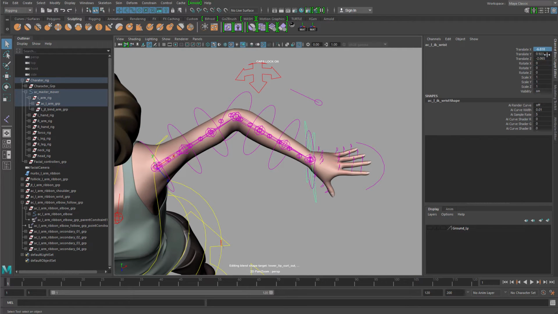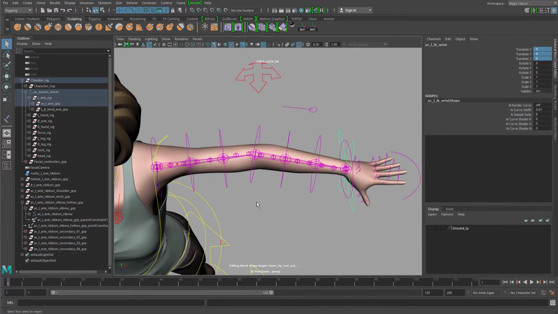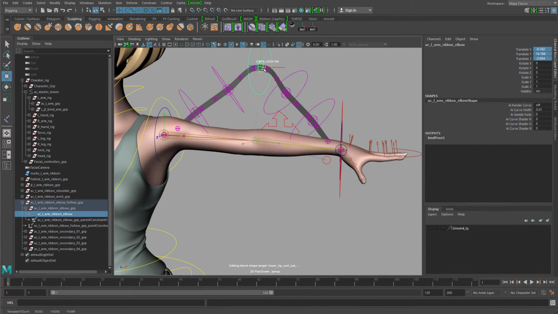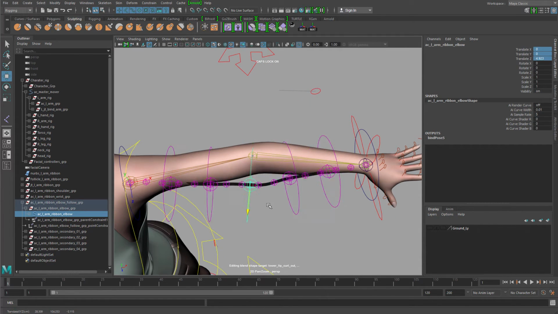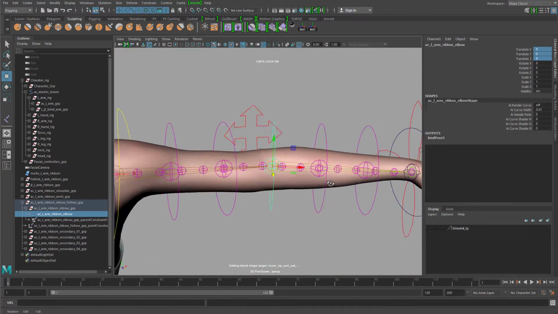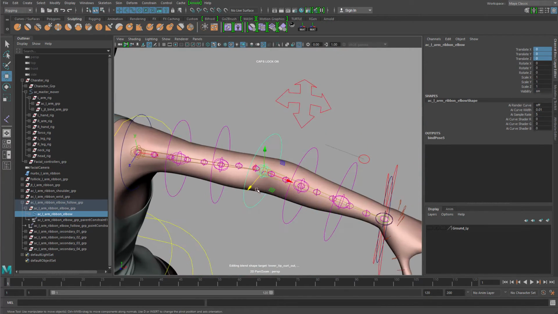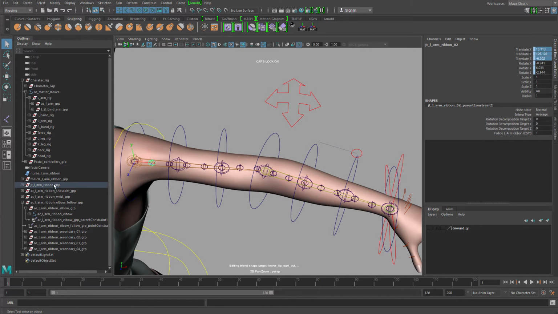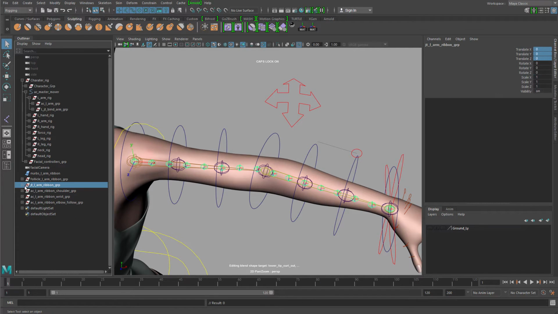Now to actually make the controllers work, they're not working now. What you need to do is use those joints here underneath the joint group.